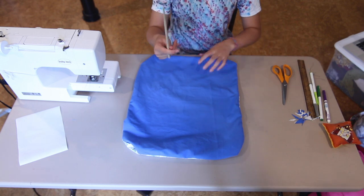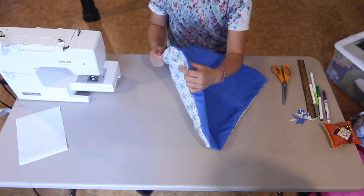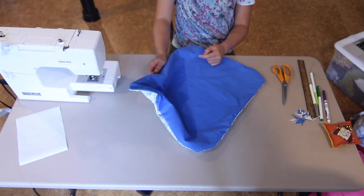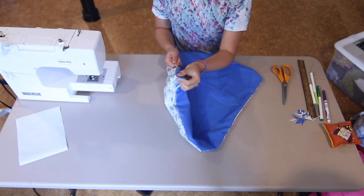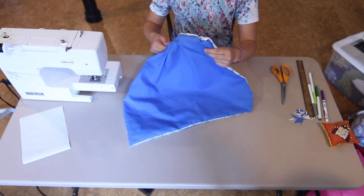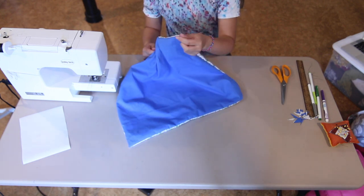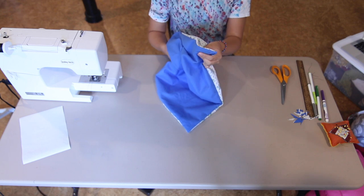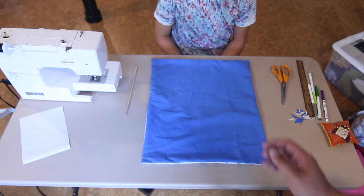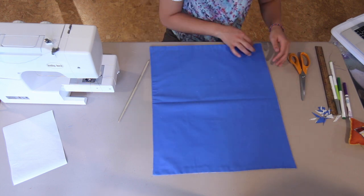Now using that chopstick, I'm gonna carefully stick it in through the hole and use it to poke out the corners to make them very sharp. Take it back to your iron and iron it flat. Now I'm just going to sew around the whole thing, very close to the edge.